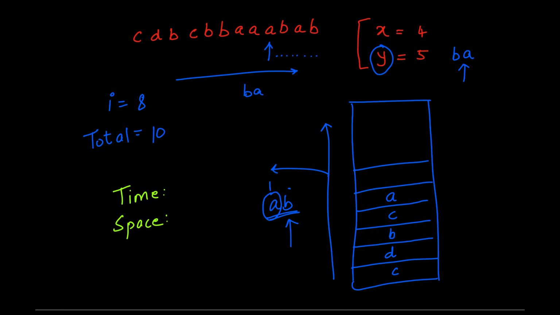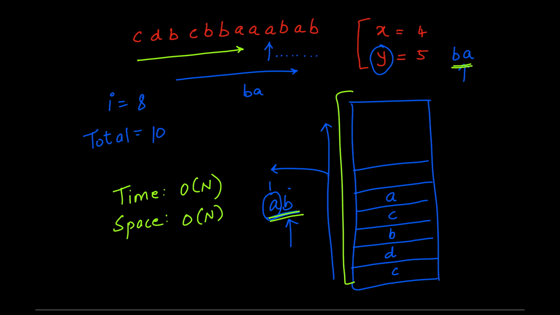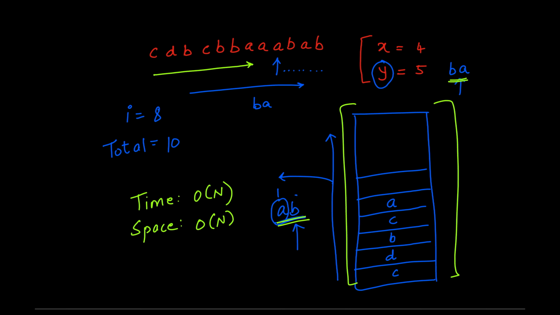With this solution, our time complexity is O of n, where n is the number of characters in the input string, while the space complexity is also O of n, as we are using this stack-like collection to store all of the characters after replacing or removing the substrings. I hope you are able to understand the explanation. Let me show you how we can implement this solution using Python.